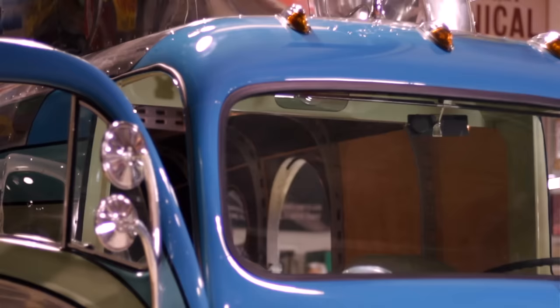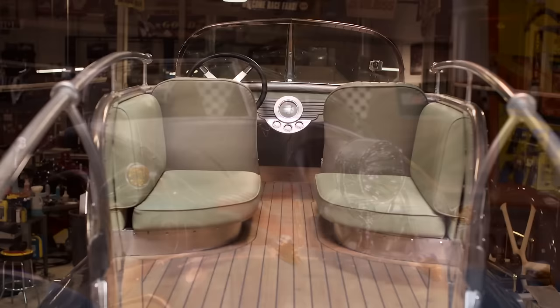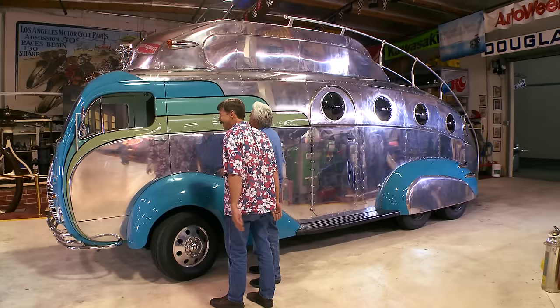Well, I guess it all started with a houseboating trip on Lake Shasta, when the houseboat had a functional flying bridge. I thought that was a pretty cool idea — you could drive the boat from up top in open air, or you could drive it downstairs within the cabin. And I thought, why couldn't you have that in a car? Well, now you can, obviously.